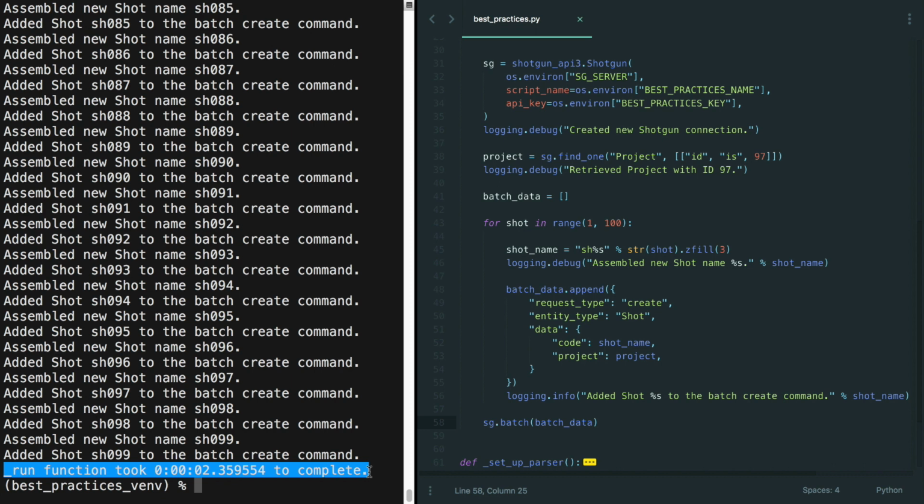Wow, right? So, to summarize, we can dramatically speed things up by avoiding redundant API calls, like authenticating and connecting to Shotgun over and over, or querying the same project over and over. We can also get a huge boost in speed if we gather up our request commands in a list and then send them to Shotgun at one time with a batch command. Here are those numbers again.